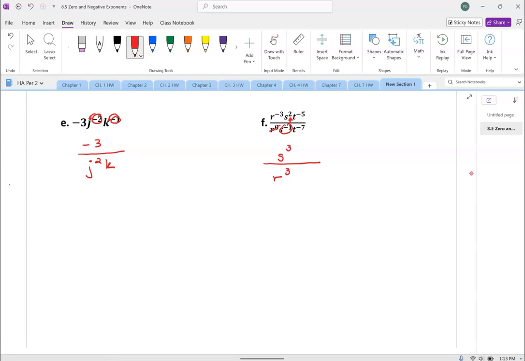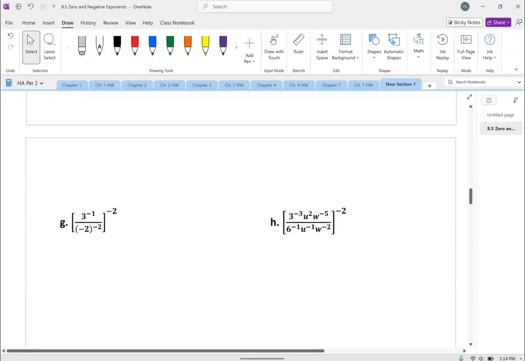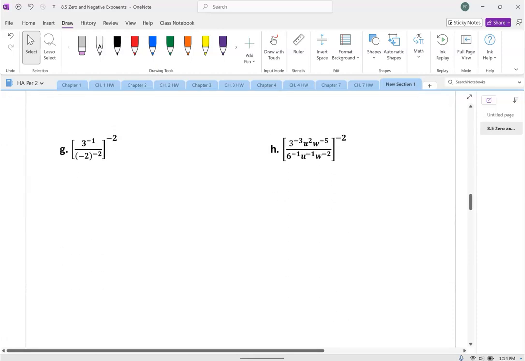And this is what I mean about the reversal. This is going up and this is coming down, but they're going to cancel. And in the top, I'm going to have more. So I'm going to have t squared. If you notice when I do it, I'm doing a hybrid of the moving and the subtracting and trying to keep track of it all in my head. Ultimately, that's where we want to end up. Ultimately, we want to be doing as little work as we can so that we're just getting the answer as quickly as we can.